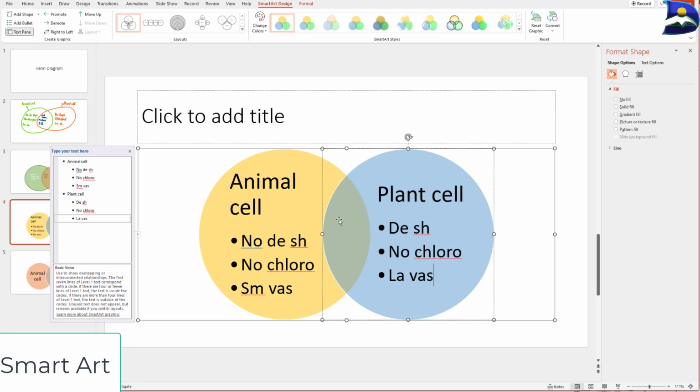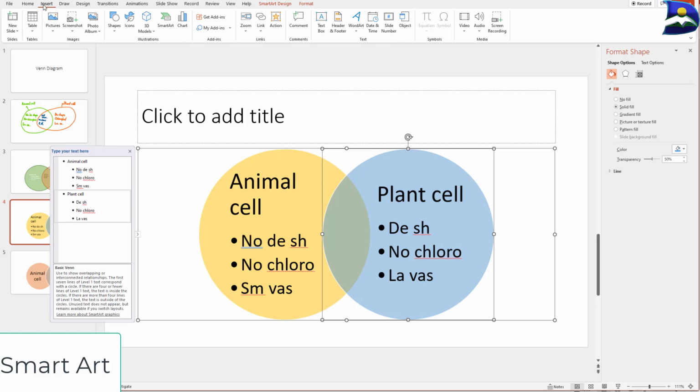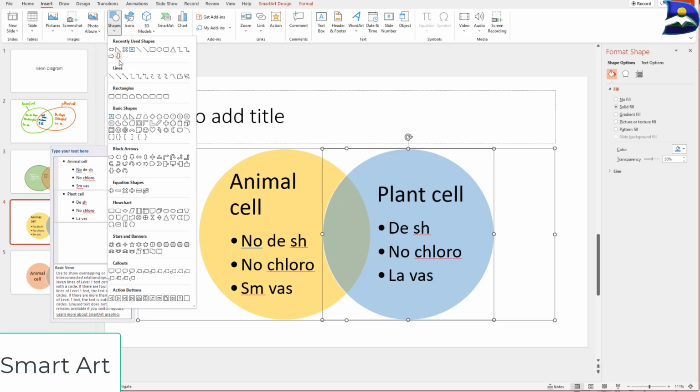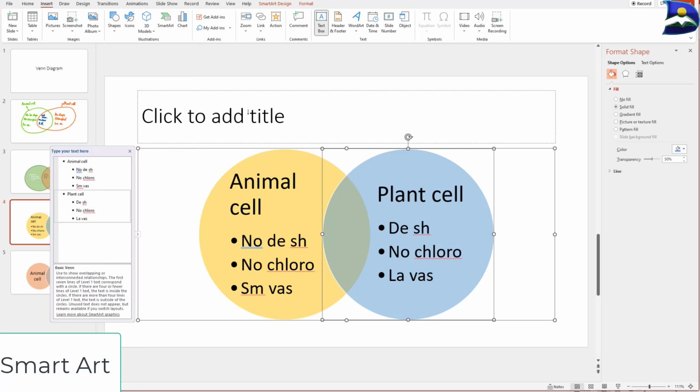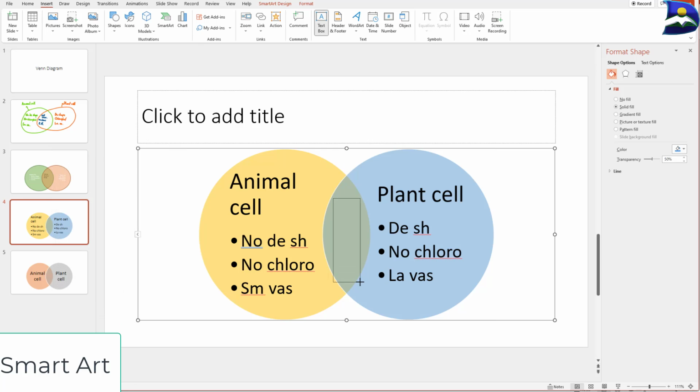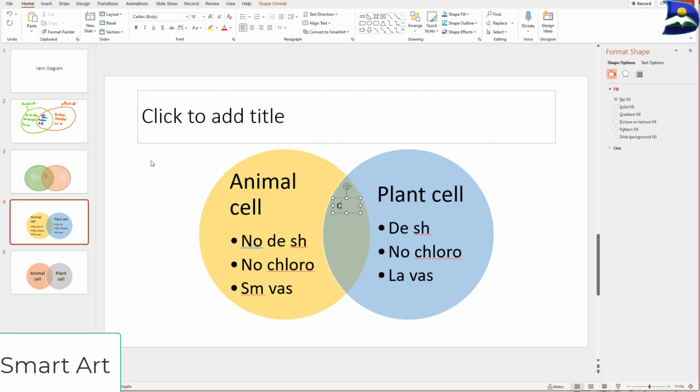Now the one challenge here is that it's really hard to show the comparison in terms of what animal cell and plant cell have in common using this particular format. So what you do is follow the same way that we did on the previous method, which is, in this case, you go to Insert, you go to Shapes, and then you click on this particular text box. Once you click on that, you click, hold and drag, and once you have that, you can now type in your particular information.